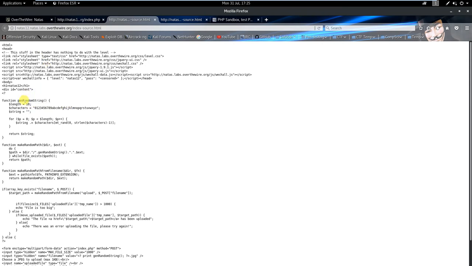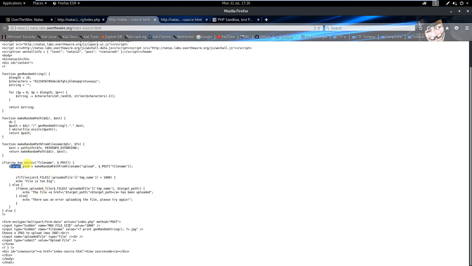We have a length defined as 10. We have characters, which is 0 through to 9, and then A to Z in lowercase, so we have a total of 36 characters right here. Then we have a blank string, so we have a for loop which is running from 0 to length, from 0 to 10, and on each iteration it is concatenating the string, which is going to add a character each time, with one of these characters, using mt_rand 0 through to the length of characters minus 1, so 36 minus 1, 35. So essentially each time it's going to select a random character until it's got 10 characters, then it's going to return the string.